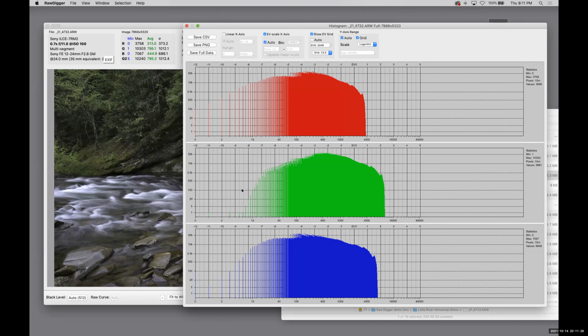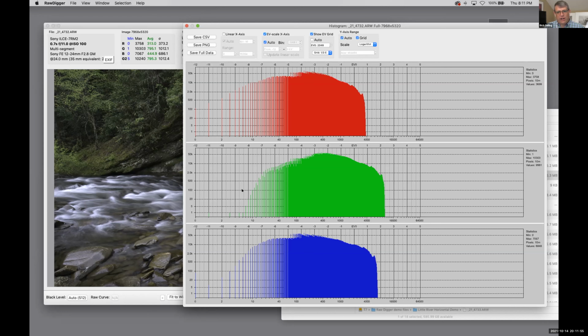Okay, that's really good. Hey, follow-up question for you, Rich. I've never shot with a Fuji, but they use those X-Trans sensors. Have you ever used those, and do you have to treat them a little differently when you do work like this? No, the same thing will work. How you process the images out of it is a little bit different, but Raw Digger reads them just as well. So Raw Digger, it doesn't matter.